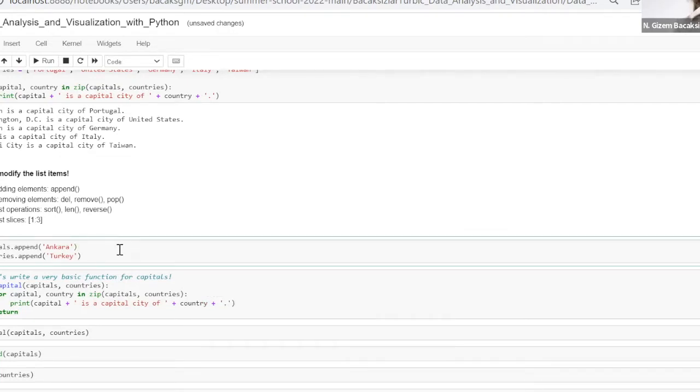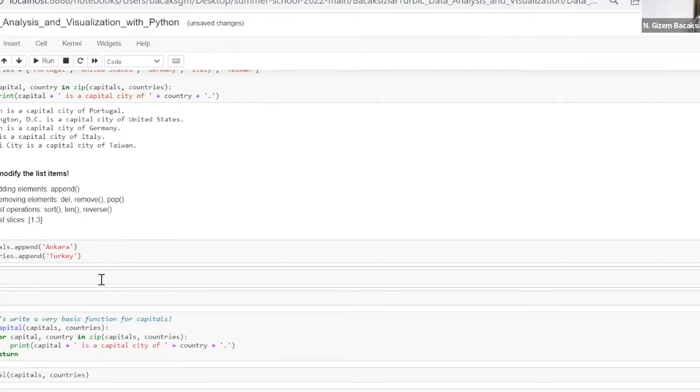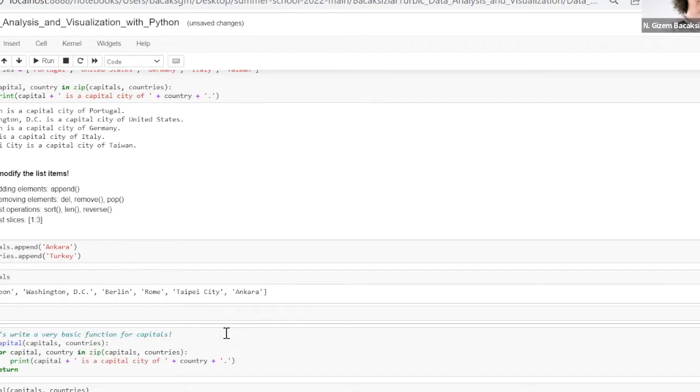Let's say I want to add Ankara, Turkey's capital, to the capitals list. And for the countries list, I would like to add Turkey. And now I have capitals, right? I just did escape below, and I'm just curious now, what are the capitals? Oh yeah, now I added Ankara as the last element.